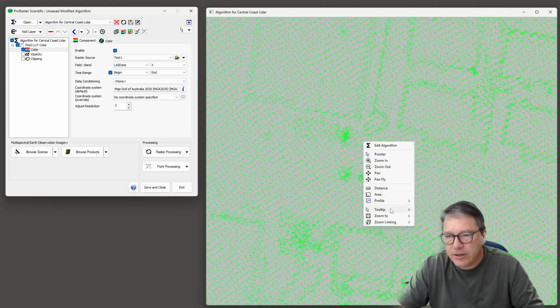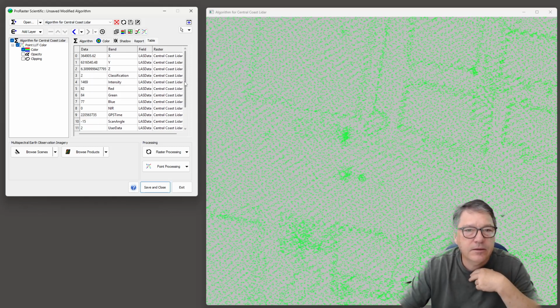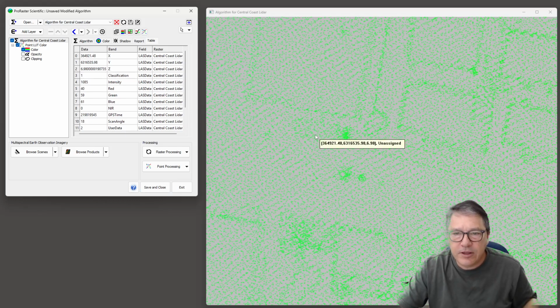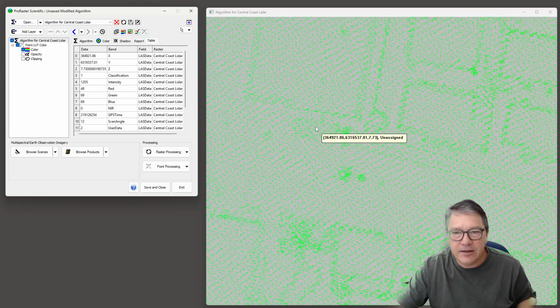You can also right-click and choose Tooltip Key plus All Data Table. Now as I move around, you can see that the data is being presented in this spreadsheet in ProRaster itself. So you've got all the bands available for each point that you select, and all that data reflected. And just a little tip, if I'm looking at, say, this point, and then I want to move over and look at my spreadsheet, just hit the Shift key and hold that down, and then you can move your cursor off of the window without triggering any other points, and then you can display the values of that point in the spreadsheet.